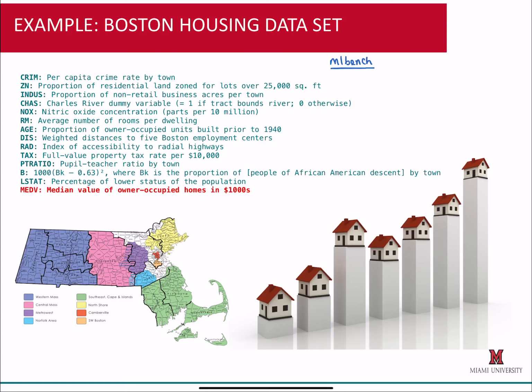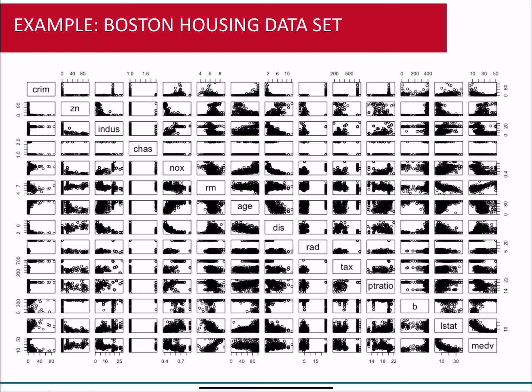If you install that package, it comes preloaded with the Boston housing dataset. The idea is similar to estimating the median value that we saw before, and we just have different variables, different predictors. It's supposed to be predicting the median value of suburbs in Boston as opposed to California. The one thing to note is a scatter plot matrix of this data set. We are predicting the median value.